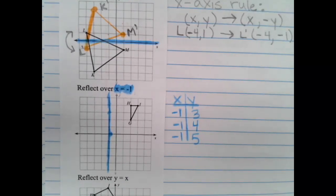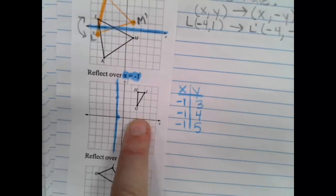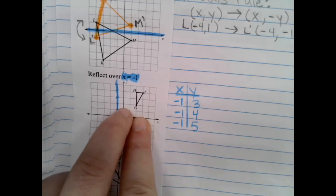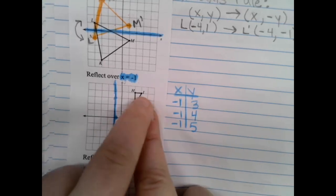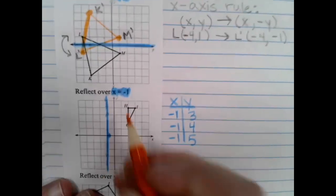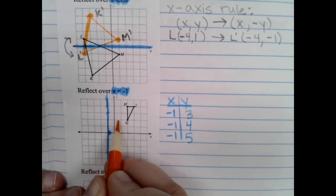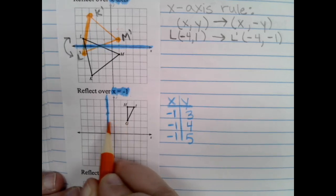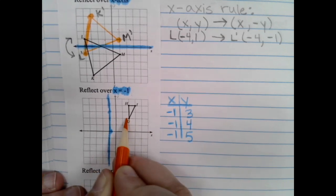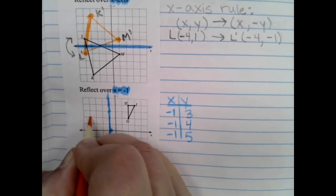All right, this one has no rule for it. We just have to do the counting method. So this time, is it going to go right to left, or is it going to go from up to down? Good, right to left, flipping over that blue line. As I count from the blue line, I'm going to start with G. G is 1, 2, 3 to the right of the blue line. It's only 2 from the y-axis, but we're going from this blue line, our new reflection line. So we go 1, 2, 3 to the right, then back to our blue line, and 1, 2, 3 to the left.